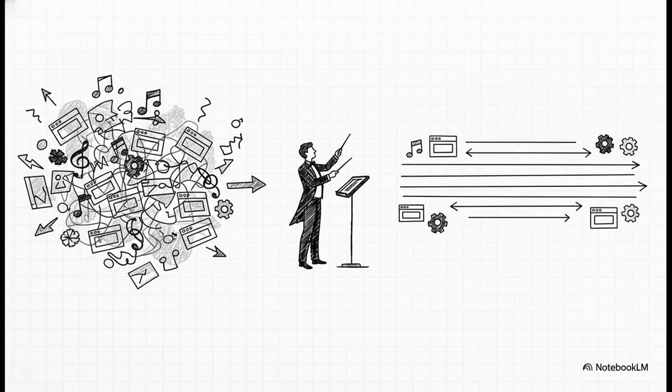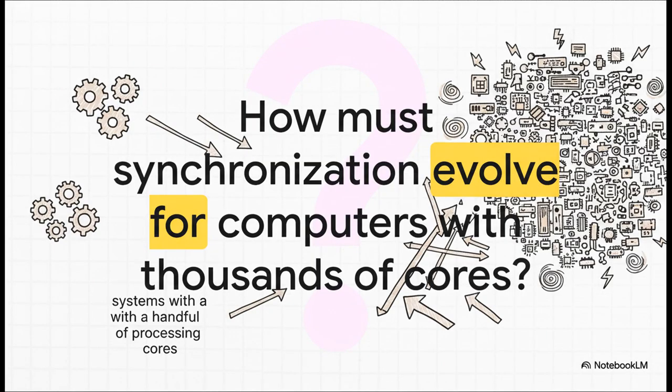It's the magic that lets you have a web browser open, music playing in the background, and notifications popping up, all at the same time without everything just crashing. These are the unsung heroes of multitasking. And that brings us to one last big question for the future. We've gotten pretty good at these ideas on computers with 2 or 4 or 8 processing cores, but what happens when our computers have hundreds or maybe even thousands of cores all trying to work together?